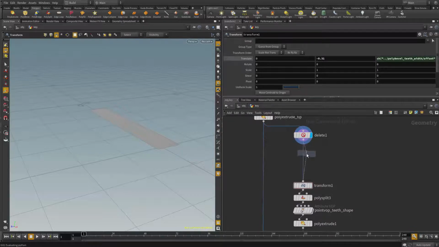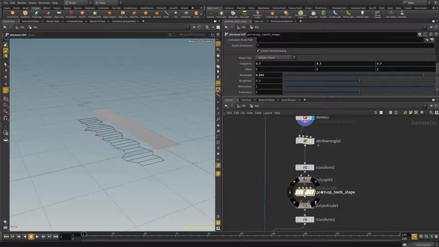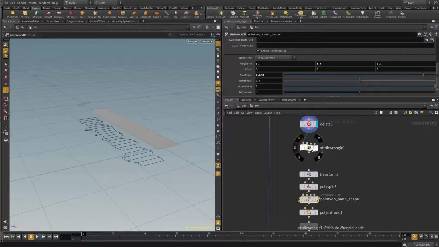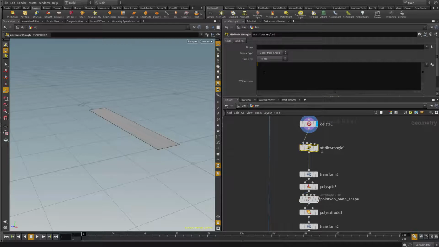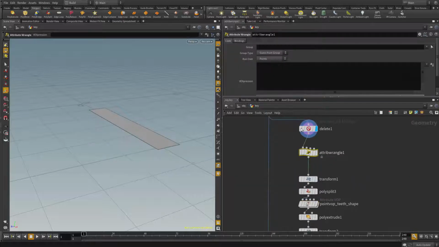An attribute wrangle is basically the code equivalent of this attribute VOP. Attribute wrangle uses VEX code directly instead of using a node-based way like this. It's using a coding way right here in this text field to manipulate stuff.